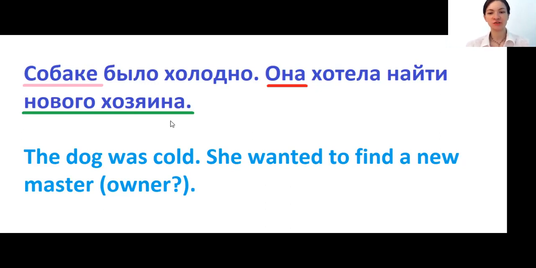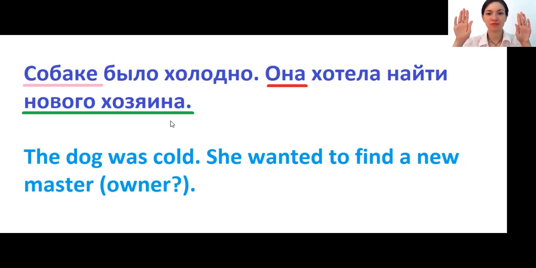So the subject is nominative, and I already mentioned that after this Russian verb найти, which means to find, we have to use accusative because there is an idea of object, right? But you have to be very careful because this accusative case is quite tricky. If you think about masculine, you need to think if it is animate or inanimate. If it is inanimate, we do not change the word.